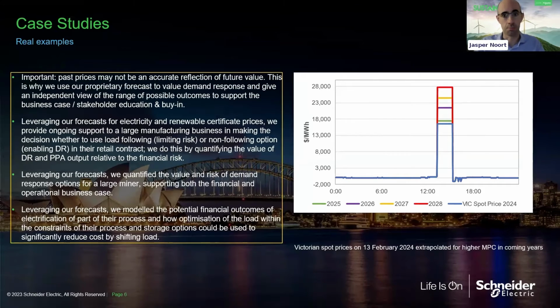Basically, that's helped them develop a business case, and they are now considering what they actually need to do to further develop that demand response capability. Finally, although this is not all the projects that we've done, another final example is that we helped someone with an electrification program to value how managing or using the storage within that program, or a storage option in that program, could help them reduce their energy cost.